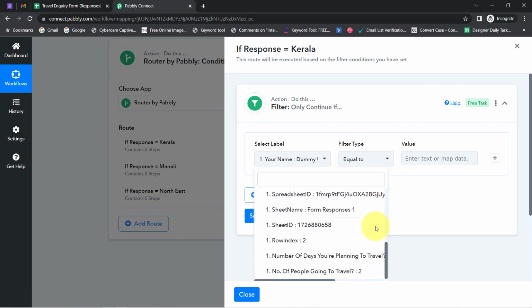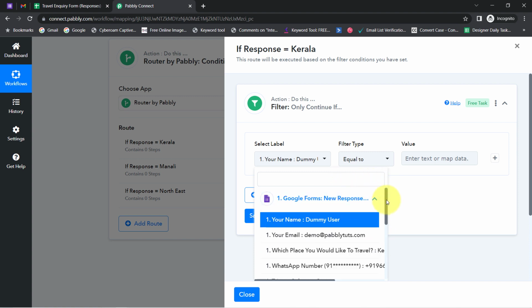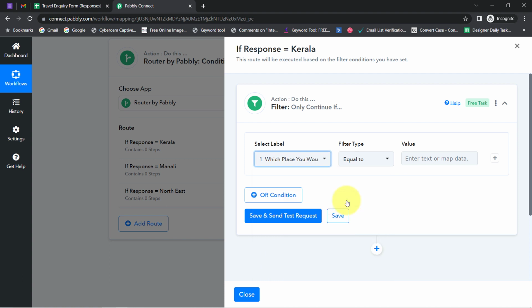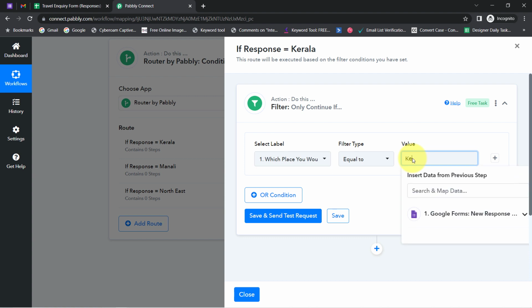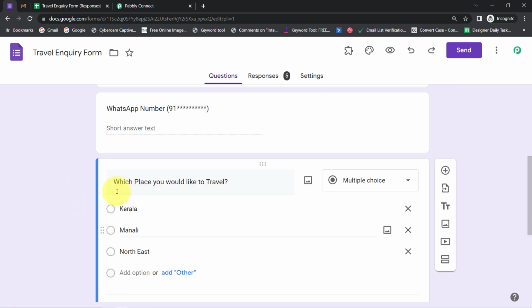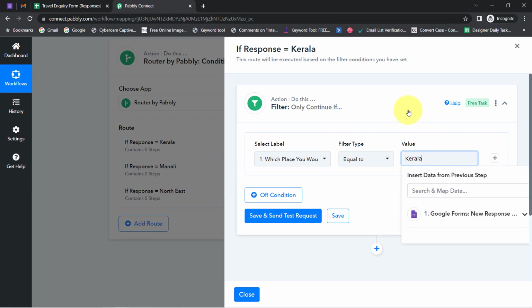I just need to search for that choice: which place you would like to travel. Whenever the answer is equal to Kerala, make sure that you write it exactly. Whatever spelling you have added in the form, make sure you write the exact same spelling, the exact word. So Kerala, and yes, I have defined the same.